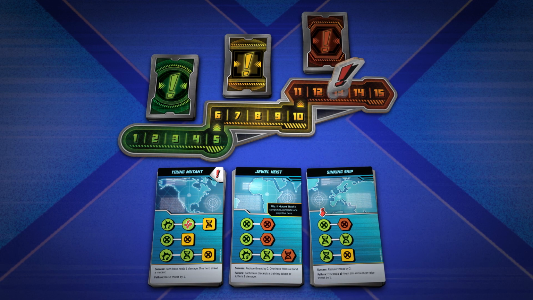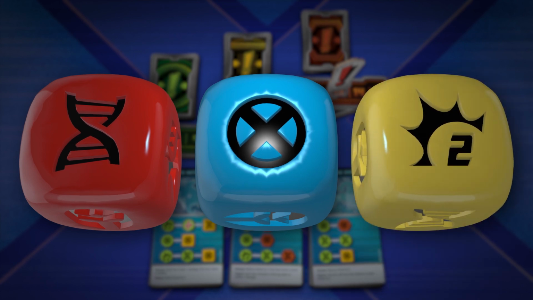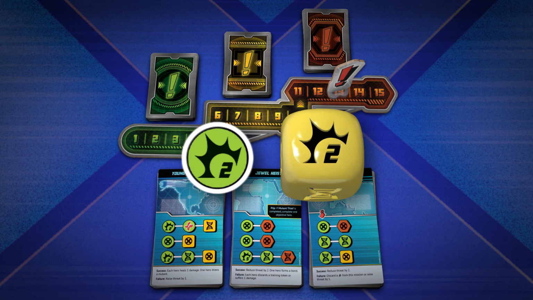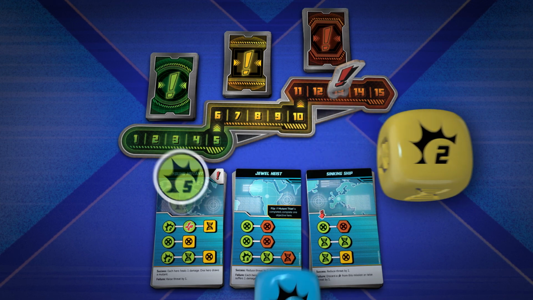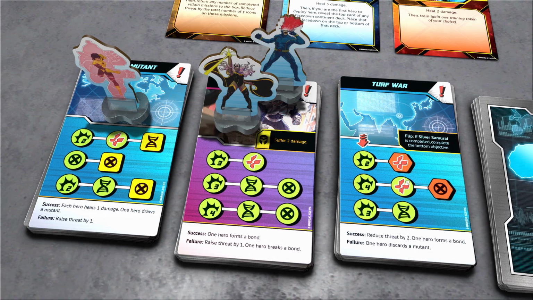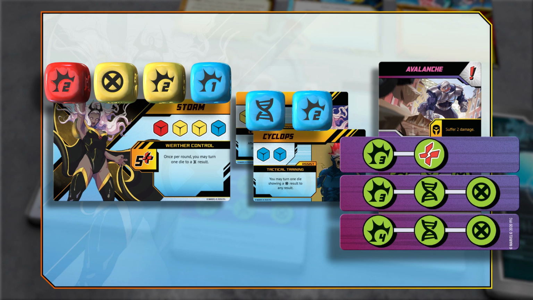There are 3 types of basic requirements: power, teamwork, and fight. To satisfy fight requirements, the number of the fight result must equal or exceed the number on the fight requirement. Fight results can be combined to satisfy a higher fight requirement. All of the requirements on the Avalanche mission are green, so Storm must satisfy all of them.